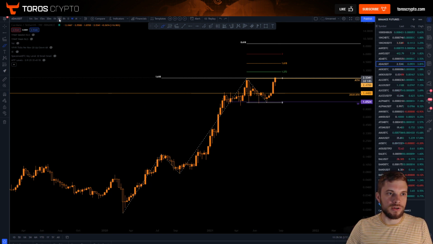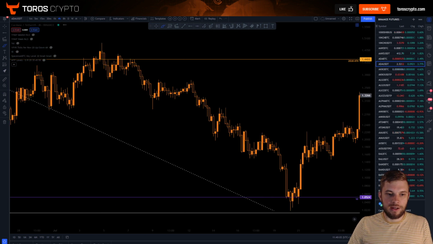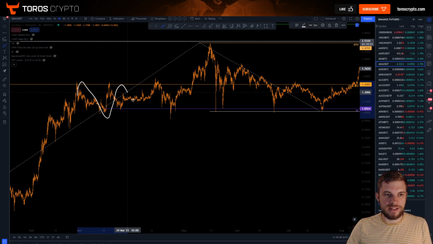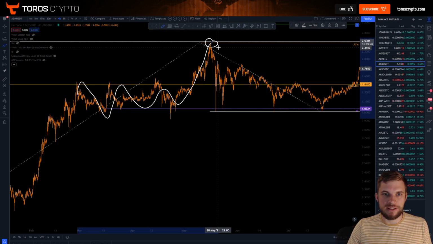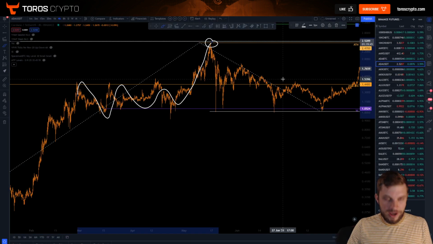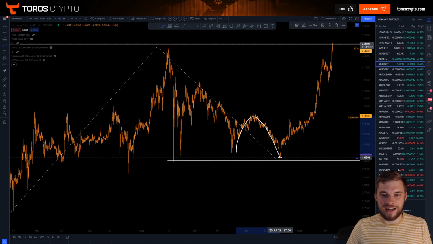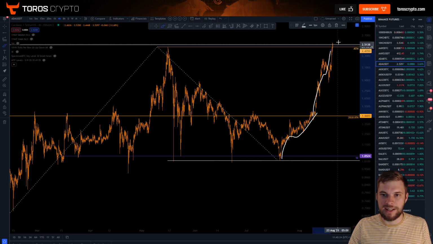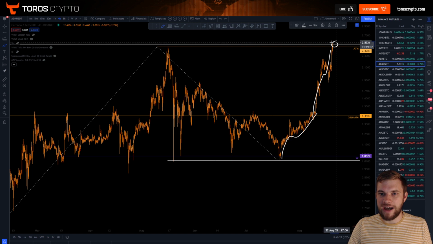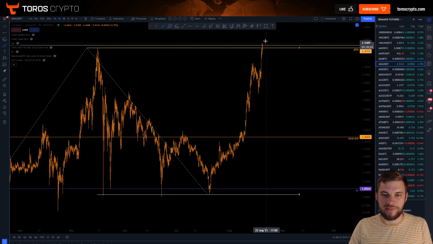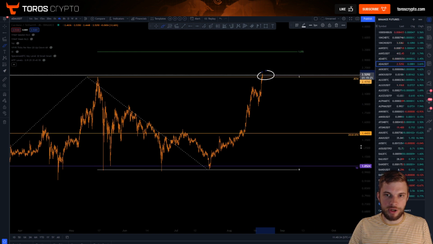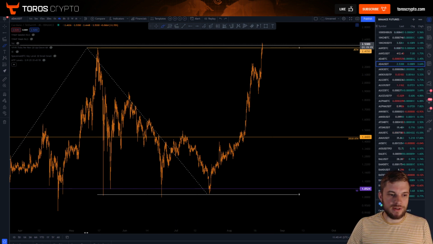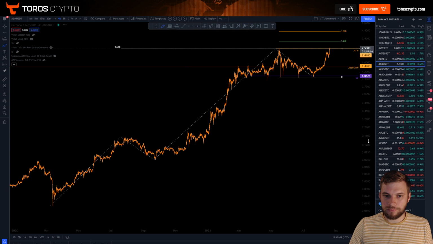So if we zoom in a little bit more onto this, we can see here how we started to put in this range between our weekly and our previous 2018 all-time high, with this big deviation coming up into our 1.618, falling back into the range, and again confirming this support on this weekly level before getting a really nice move up out of this and again towards the top of this range here. Now we're still at that 1.618, okay, so you have to be aware of that. We are at this resistance on this chart at the moment, and that is a level of resistance here, okay? So this is looking on the log chart.